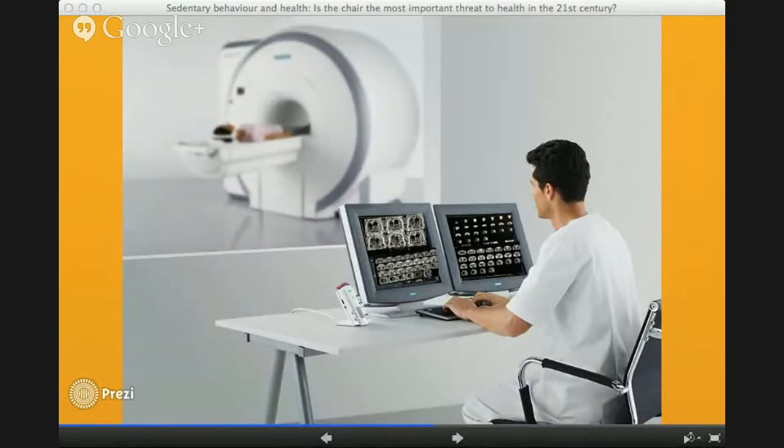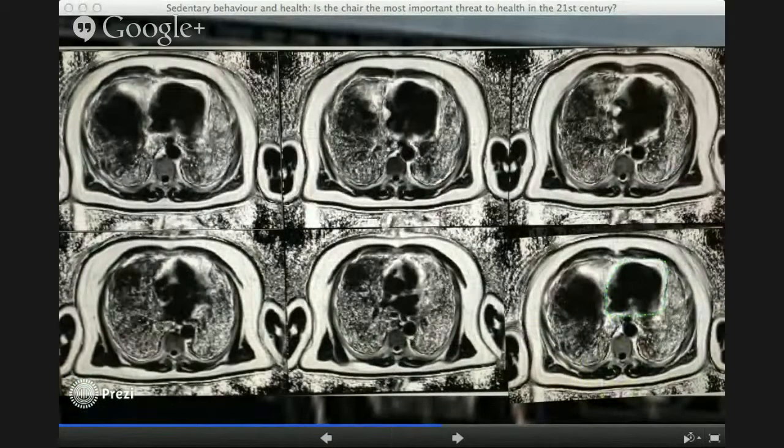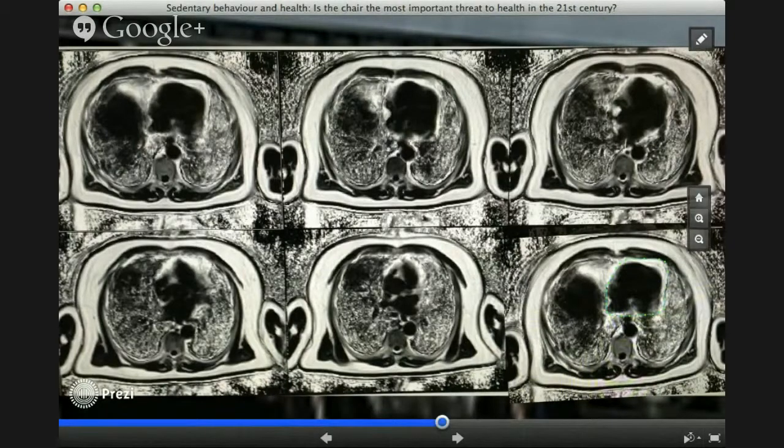A little bit of new research that we've recently conducted was to look at the effects of sedentary time on markers of fat. So not only waist circumference and body mass index, but also the fat that we can't see, the fat that happens on the inside. In order to measure this, we conducted MRI scans on a group of high-risk individuals. Essentially we photographed them from the neck down to the bottom of the bum, and we got various slices that we then quantified the levels of fat with. Anything that glows up white is essentially fat on these images here.